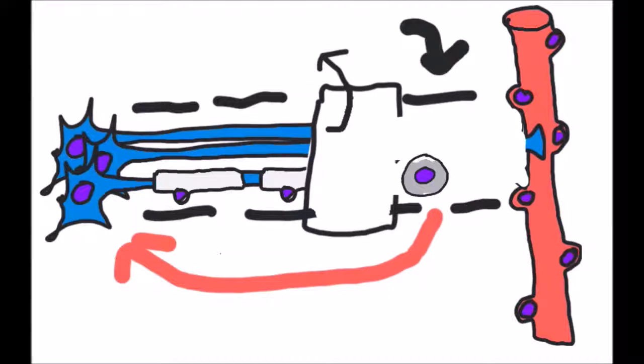So that when the axons regrow, they will be limited in their direction of growth. What's more, is that growth factors can be embedded into these polymers. And these growth factors can recruit mesenchymal stem cells to migrate into this area, and then differentiate into Schwann cells. As Schwann cells, they would then start releasing the growth factors that we want that stimulate the growth of axons towards their original targets.